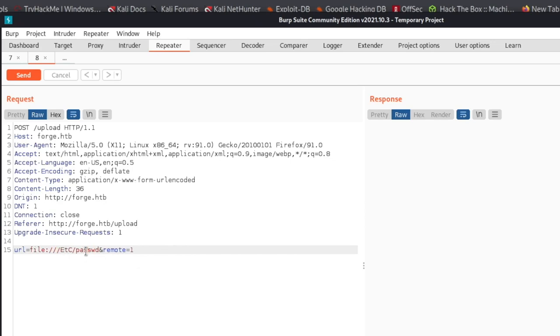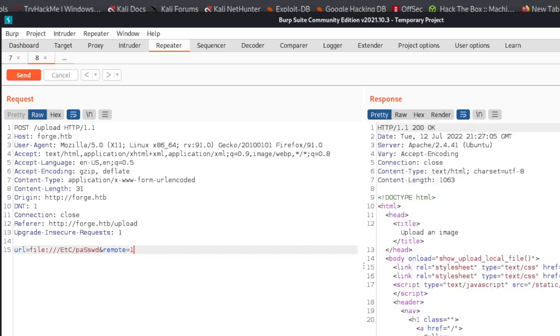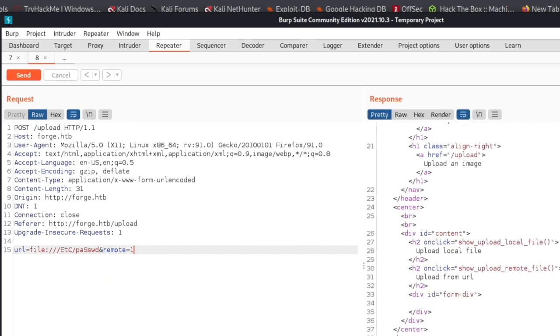What you see we did here is we saw that it didn't work with just etc passwd, but it might just have a filter on the box, and if we change some of the casing, it may work for us. And it tells us we have an invalid protocol, so it has to be an HTTP request. So we're not able to just pull down a file because it's requiring HTTP in the request. We're not going to try and grab the etc passwd file.